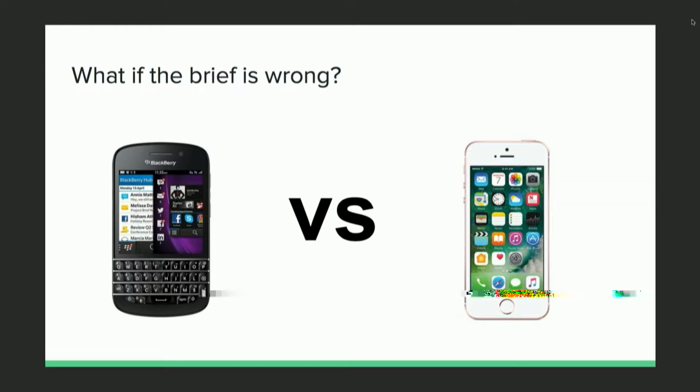So given that the total cost is fairly high and late changes are expensive, what if your brief is wrong, right? Both of these products cost millions and millions of dollars to develop. I don't know, 20, 50, 100 million to roll out a new phone? Well, we know how this story ends, right? One of these is a lot better than the other. And sure, there are a lot of factors beyond just the brief. I'm not trying to oversimplify, but the point is, if you're going to spend that money and time developing a product, get the brief right. Start in the right place. It is worth your time.